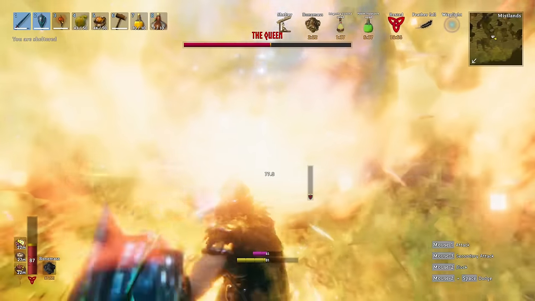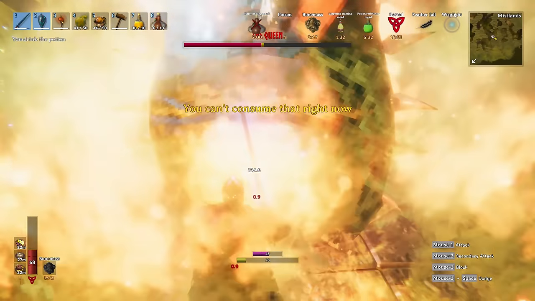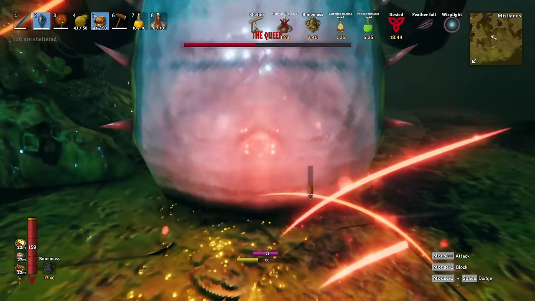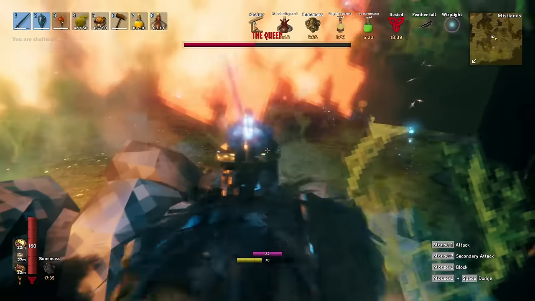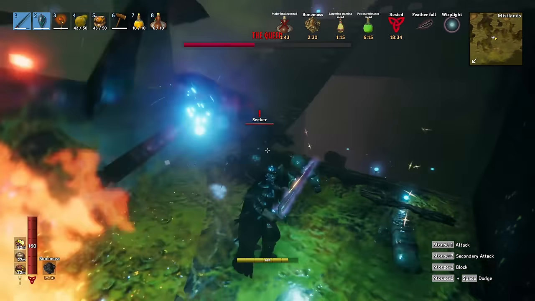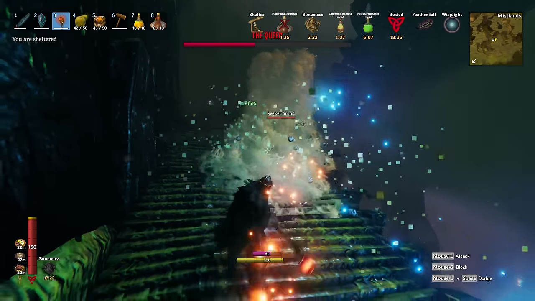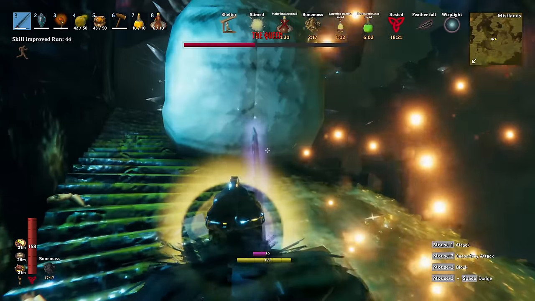If you ever feel that your health is starting to get too low while doing this, just pop a healing mead and continue swinging. Aside from the corner, this staircase on the right-hand side of the dungeon is another easy place to get stuck between her and the wall, so long as she doesn't use her charging attack.